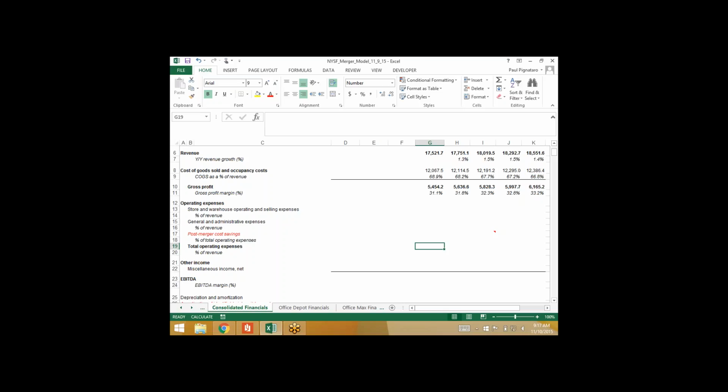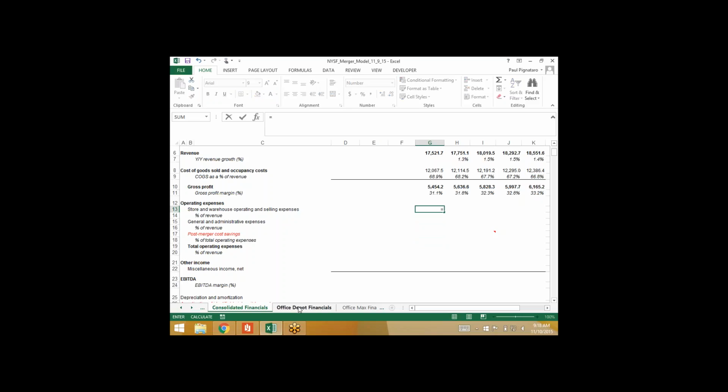They had store, warehouse, operating, and selling expenses, and they had SG&A. But if the target company had a third line item that the acquiring company didn't have, just add it in. As long as you're capturing every single expense for EBITDA, that's what matters. So that's my recommendation there. Yeah, that's right. So in this case, we were kind of lucky.